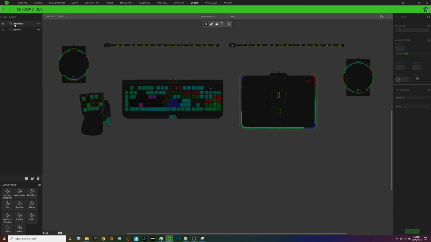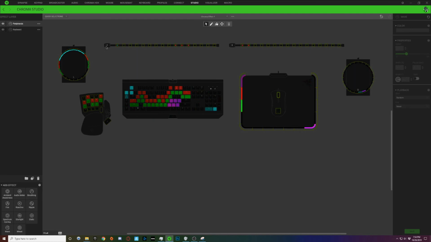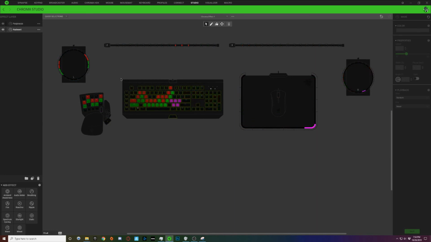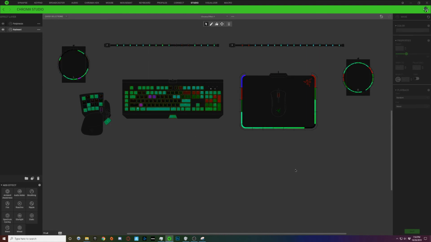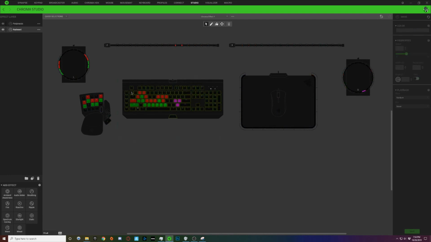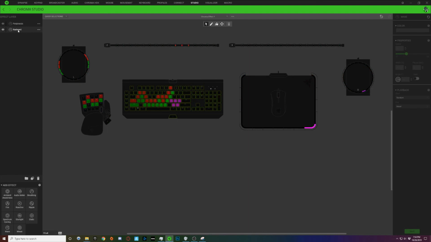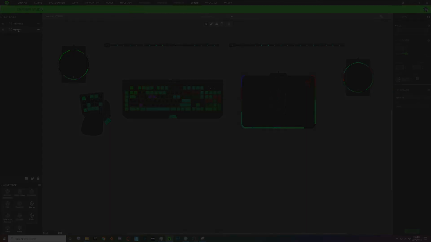So now you have a peripherals layer that has all your peripheral lighting, and you have a keyboard layer that has all your keyboard lighting. And the reason I keep these separate is because it messes with the speeds of the lighting display when you have it across a bigger area. So your keyboard lighting will go a lot faster and will be more inconsistent if you include the peripherals with the same layer. But yeah, that's it. That's all there is to this design. Hope you guys liked it. And here's the light show.